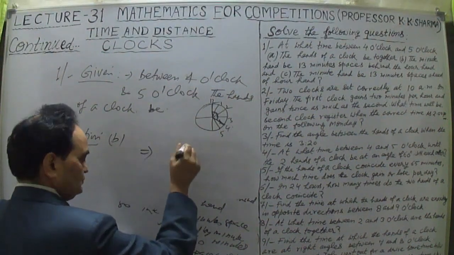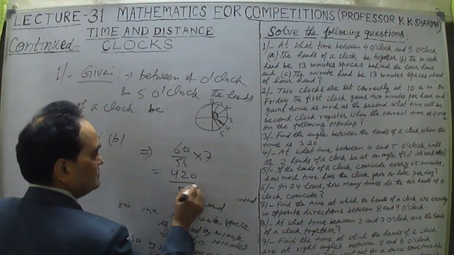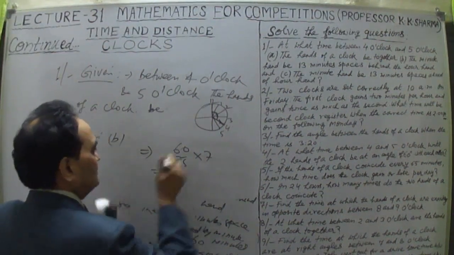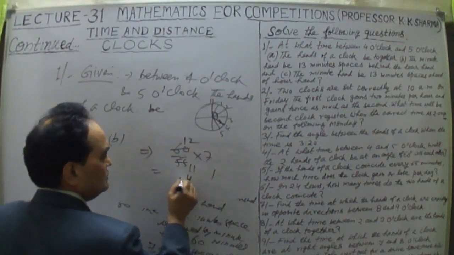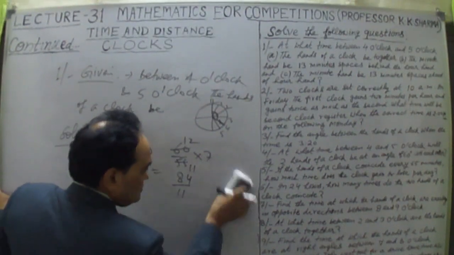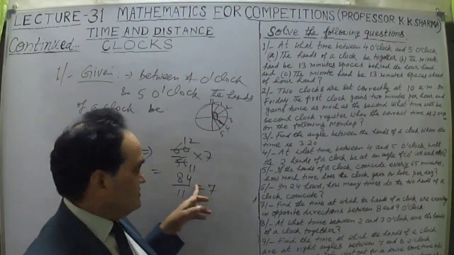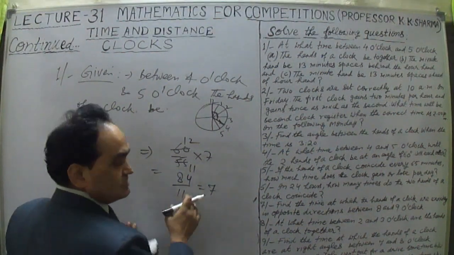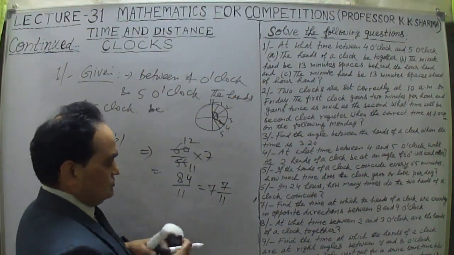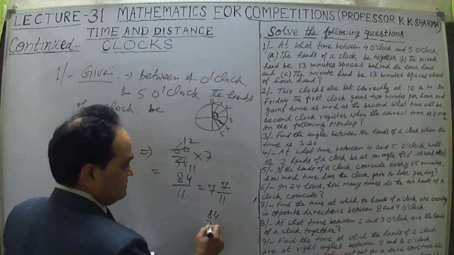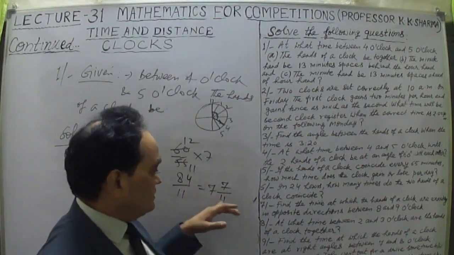So multiply that, 60 upon 55 into 7. That is 7 sixes are 42, 420 upon 55. Or if I divide it by 5, 12 times, this is 5, 11 times. So 7 twelves are 84 upon 11. How much time will it be? 11 sevens are 77, and 7 is left over. Because 84 minus 77, only 7 difference. So 7 upon 11. So this is the minutes time it will take.